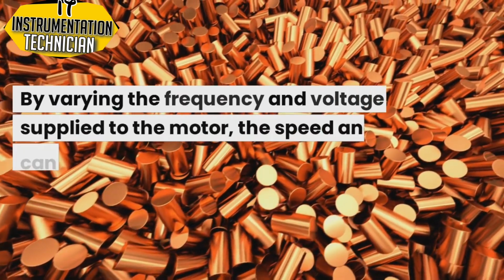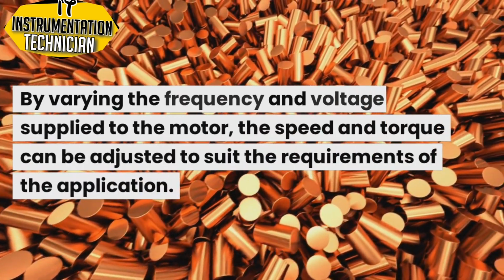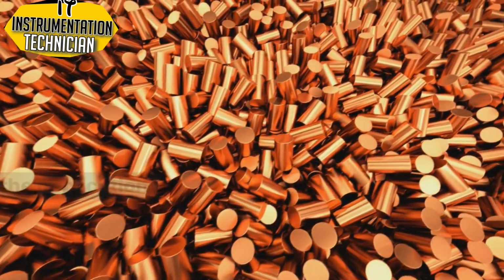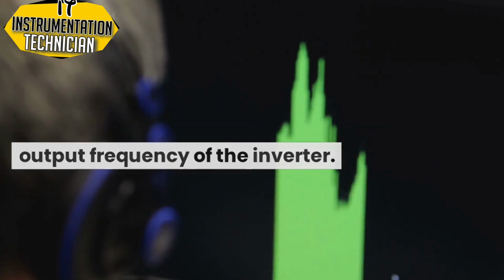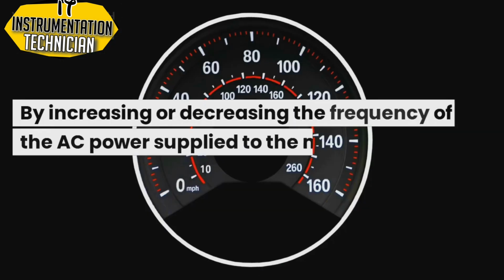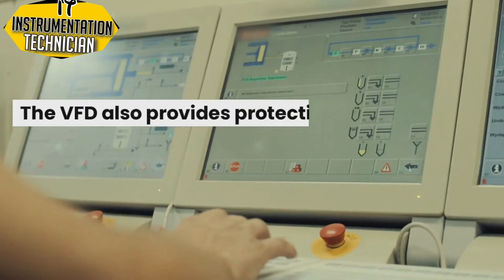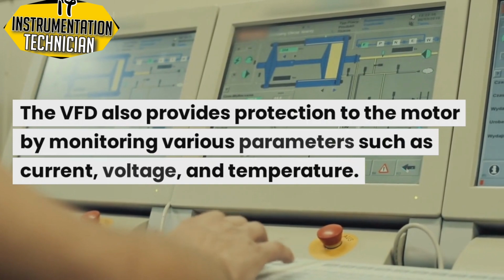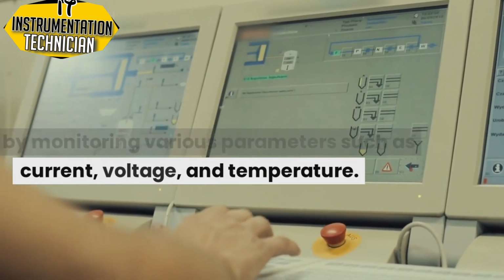By varying the frequency and voltage supplied to the motor, the speed and torque can be adjusted to suit the requirements of the application. The VFD achieves this by controlling the output frequency of the inverter. The output frequency of the inverter is directly proportional to the speed of the motor. By increasing or decreasing the frequency of the AC power supplied to the motor, the speed of the motor can be adjusted. The VFD also provides protection to the motor by monitoring various parameters such as current, voltage, and temperature.